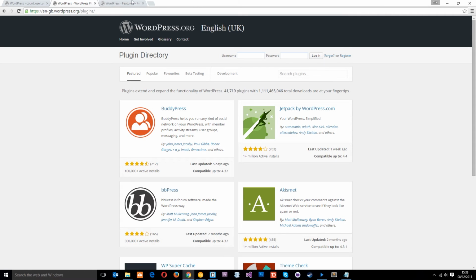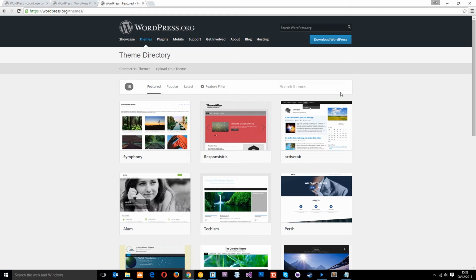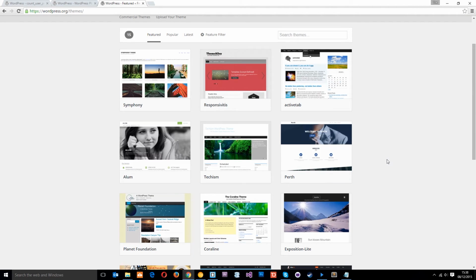The third thing I want to show you is the theme directory. And when I first started creating themes, I didn't really know where to start. So what I'd do is look for themes in the theme directory, download them and browse through the code, and I'd find common pieces in the code between different themes. And that's how I kind of learned. I built from these common pieces.